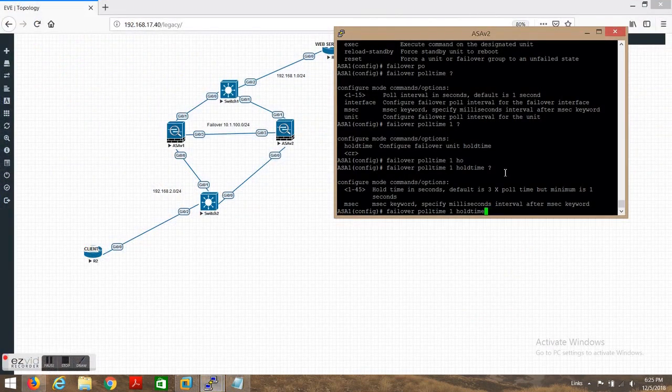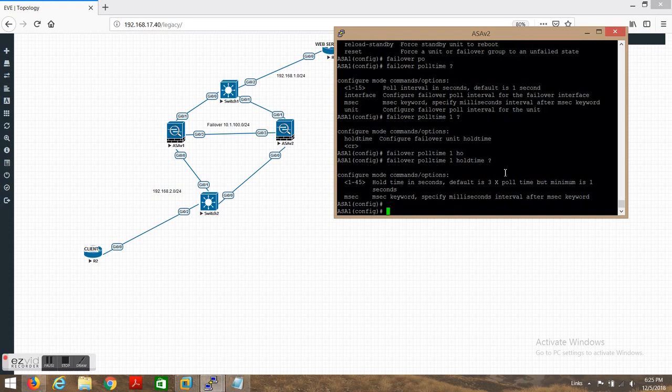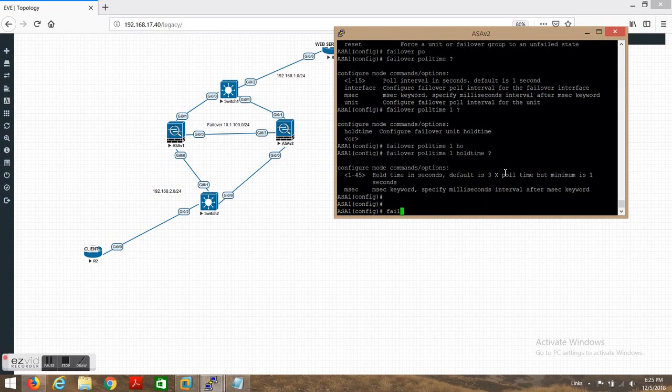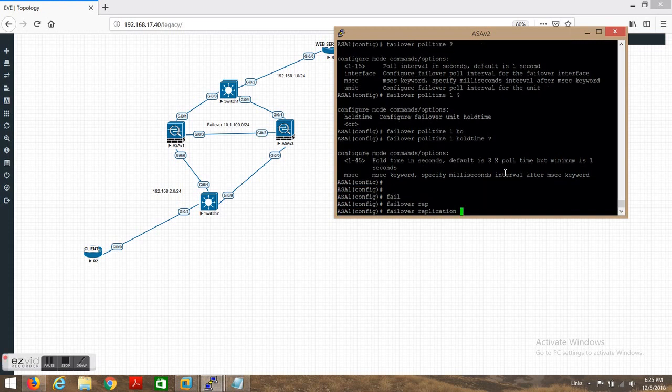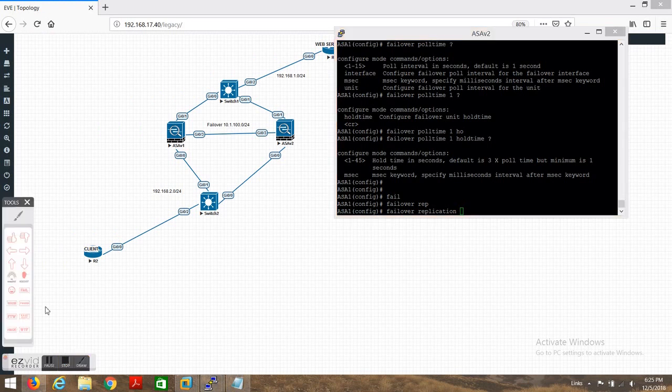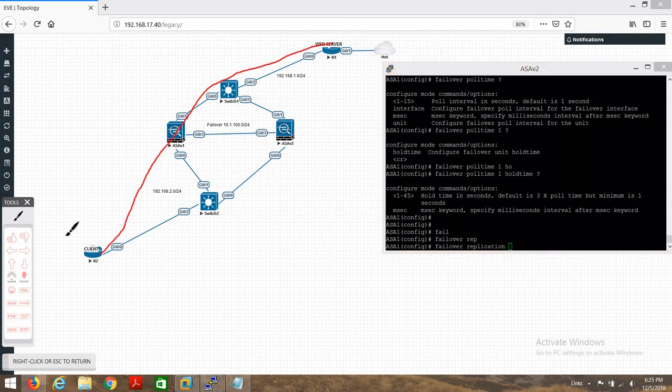So it does some testing to announce that the active has failed and I need to take over the active role. So it holds for some time. We can do 1 second, but by default it is 3 seconds. After 3 seconds those processes will happen again, that GARP and all.